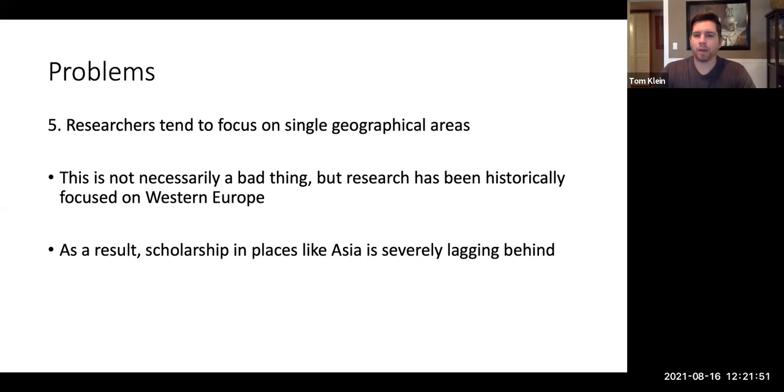Fifth problem, bias, right? We talked about this with modernization theory in the 20th century. Researchers tend, especially in the past, to focus on certain areas, primarily the West, Western Europe, United States, North America. As a result, some places in the world, Asia particularly, are severely lacking in research. So, more of an emphasis in Western colleges towards the West has led to bias and less research in some areas of the world. So that's very limiting if you're trying to compare countries in the Far East. You're not going to have maybe all the data that you would want.